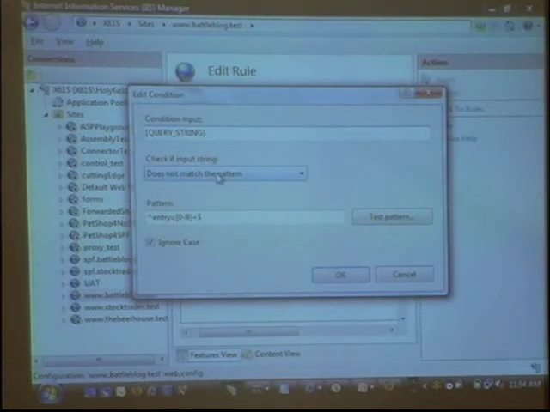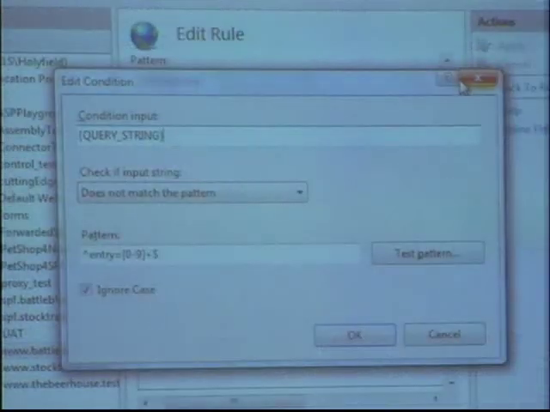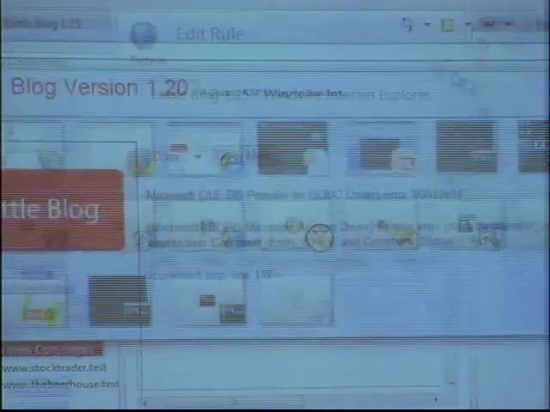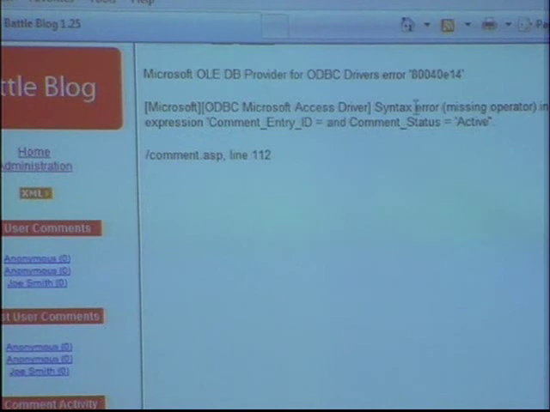And what we're going to do here is say if it does not match the following pattern, my action is going to be abort the request or deny the connection. My pattern is simply entry equals and then a numeric value, and you can see I've got it anchored on both sides. Again, this all just comes down to knowing what our application is supposed to expect. This comment.asp page always has to be called with an entry parameter. If I call it with a blank one, I just get another database error that's not necessarily because of my bad input, it's just missing a value.